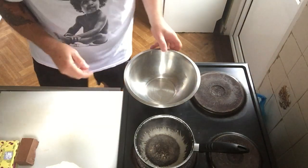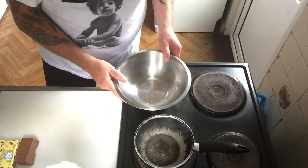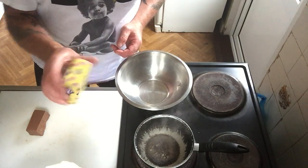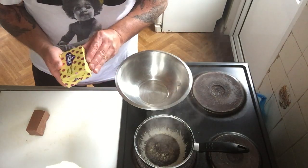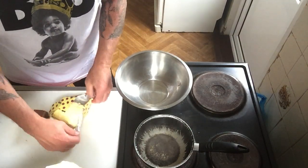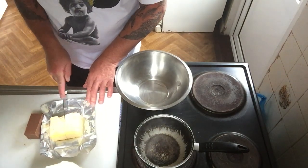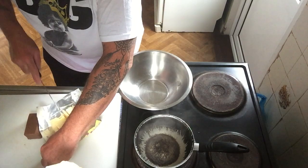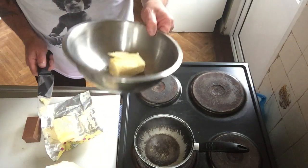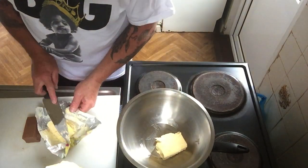So, I have a pot of boiling water or simmering water with this bowl, right? First of all, I'm going to need half a pound of margarine, right? So you can use half a pound of butter, half a pound of margarine. What I'm going to do is halve that. That's all I need, is half that. I'm going to put that into my bowl, sit my bowl on that. Now, if you want to melt this down, you can melt it in the microwave, yeah?